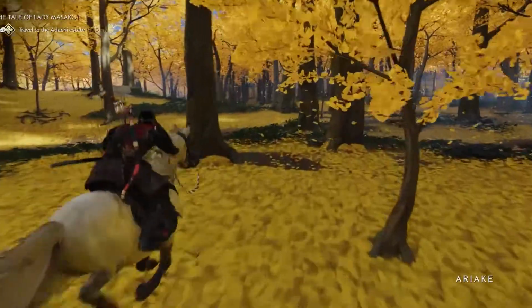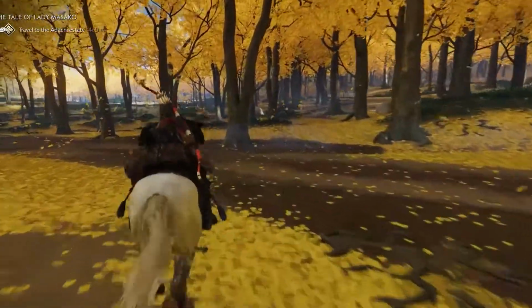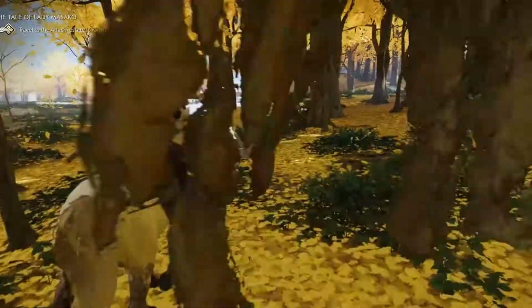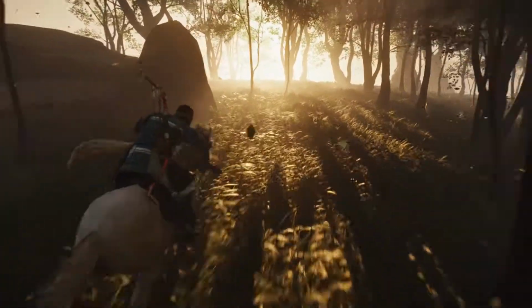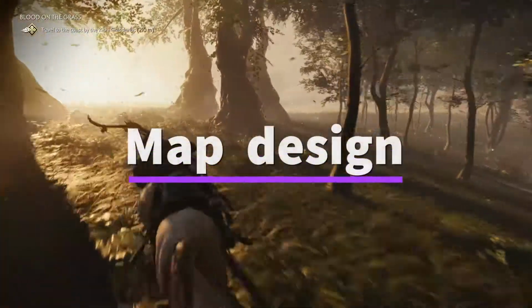The game is set on Tsushima Island in the late 13th century, following the story of Jin Sakai as kind of a one-man army against the Mongol invasion, and you end up exploring the island, taking out enemy camps and freeing prisoners, which actually brings me to the first thing I want to talk about, which is the map design.